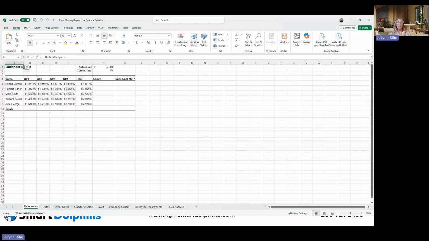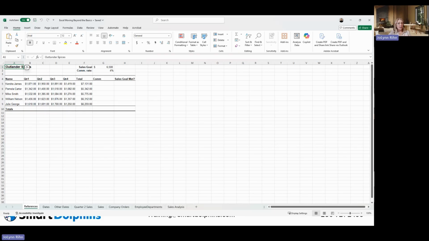Another benefit with naming ranges is if you're going to create a lot of formulas on the same range of data, it's just easier to do it if you name the cells. We'll see some examples of each of those, as well as being able to use the named range across multiple sheets. We also can use it to navigate. I mean, I could go on and on just about the benefits of named ranges.